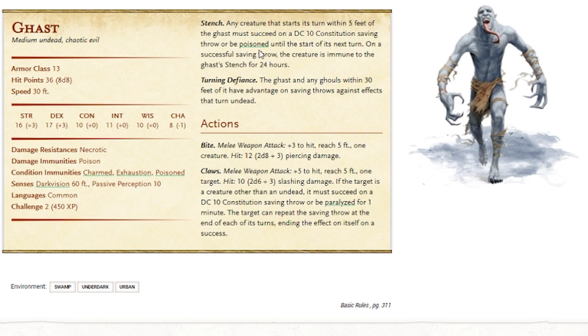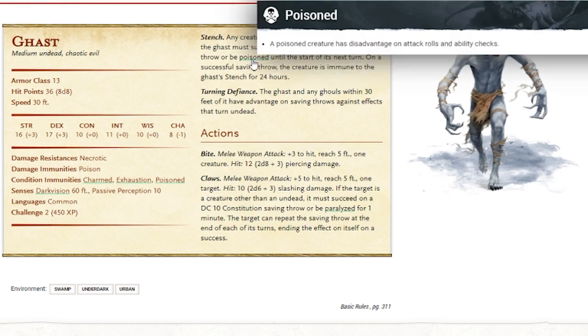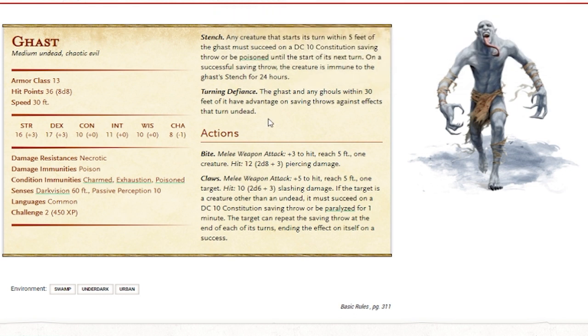So they have a stench ability, which means that if you're within 5 feet of a ghast, you have to make a DC 10 Constitution saving throw or be poisoned at the start of your next turn. This means your characters will have disadvantage on attack rolls and ability checks. And for instance, if you're a fighter and you're getting up close, disadvantage is not a good thing. They've also got Turning Defiance, which means that they get advantage on any saving throws against the effect of Turn Undead. So with their action, they can bite or claw.